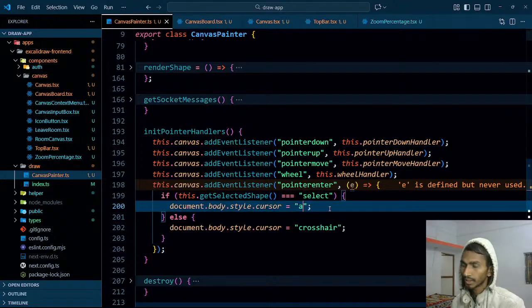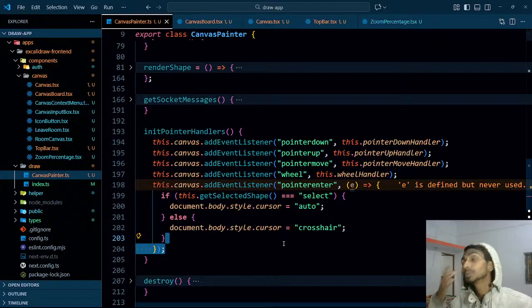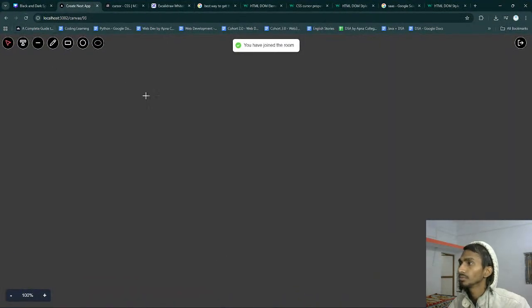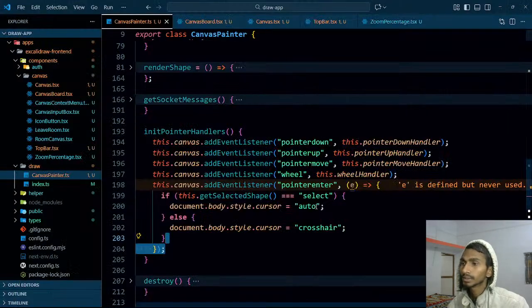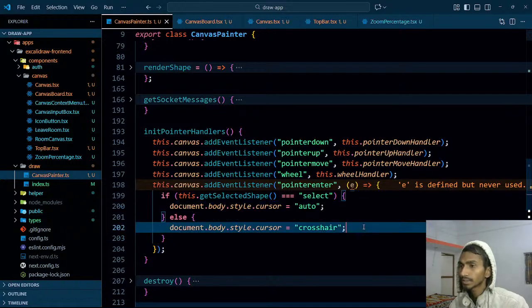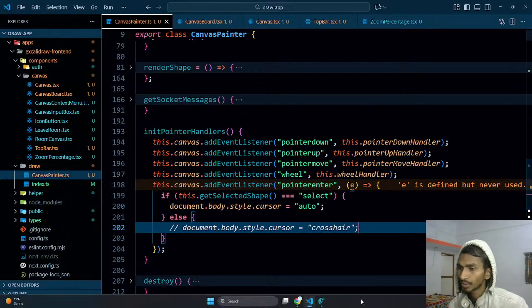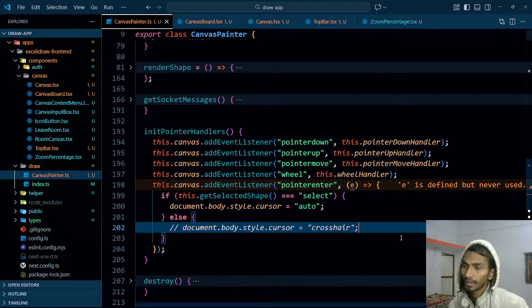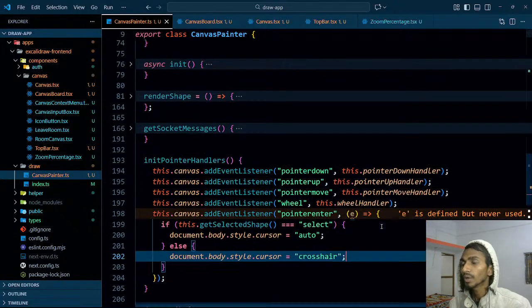Oh, this is going to be okay. Reload the page, select. Oh, it's by default like that. Pointer mouse enter, I get this, I can comment this out and then let's see what happens. Reload the page, and I'm just simply getting this. Great. And what is selected by default?